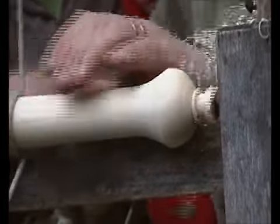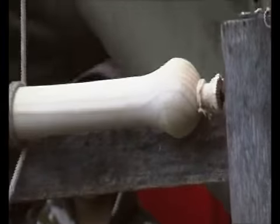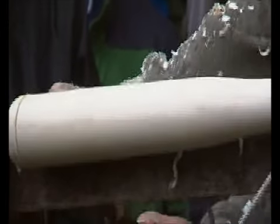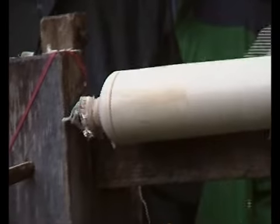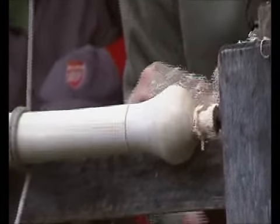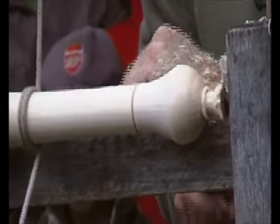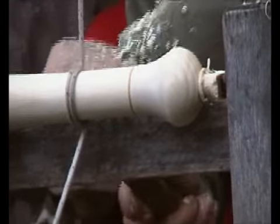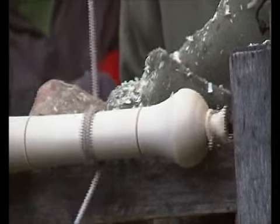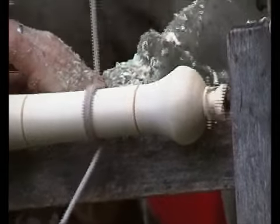Now the skew chisel can be used for smoothing the ends, and you can also use the long corner for decoration as well. So we'll cut in there with the long tip, and we'll make a little notch. And we'll put a little notch down here as well. And that's quite nice just on its own. But if you want to make that look a little bit more pretty, add a few quid on if you're selling your wares in the big city.